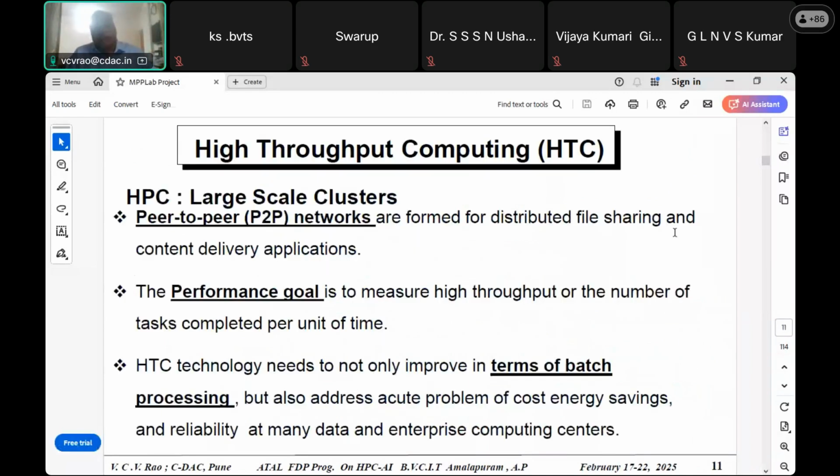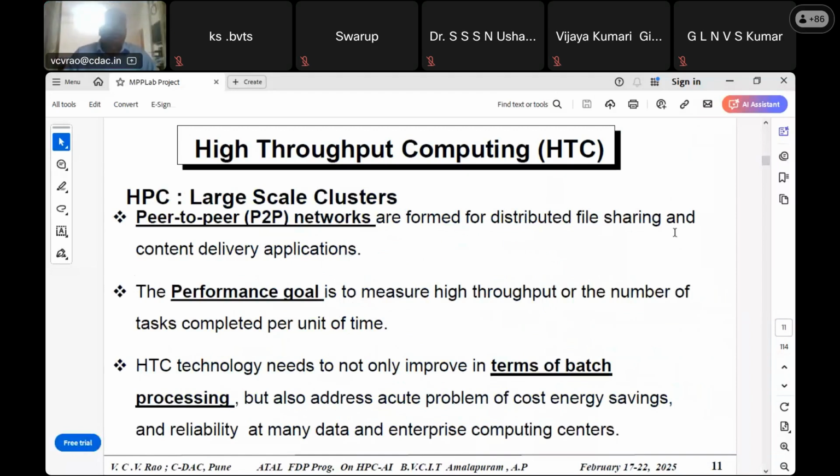Second one is high throughput. High throughput means the number of tasks I can complete in a given amount of time. Each task size may be different. Each task's memory may be different. Whether you do the tasks with OpenMP, POSIX threads, or MPI, the message passing library, all these things are very, very important to understand from the problem point of view.